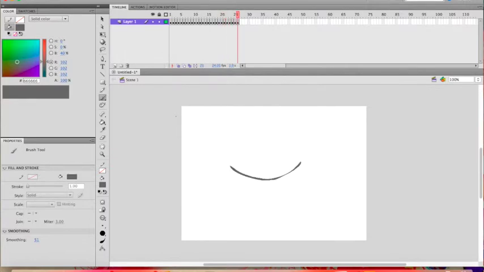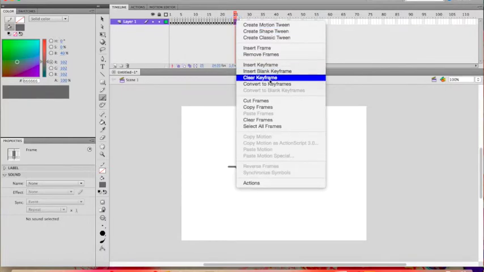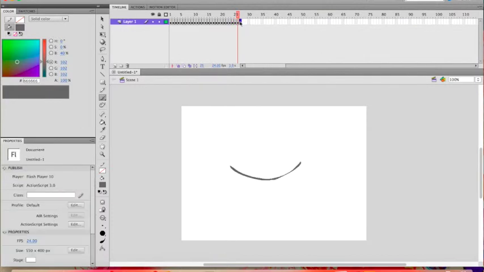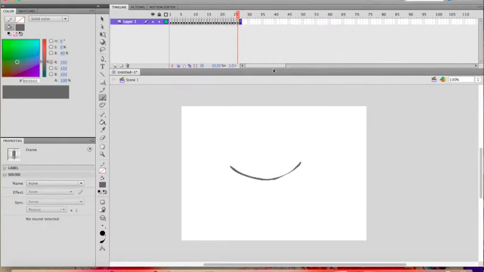So the best thing for me to do would actually be just to copy frames. So I'm going to do that. I will select that frame. I need to right click on it, and you'll see that I get copy frame. So I will come over to this frame here, and I will right click again, and I will paste my frame in.